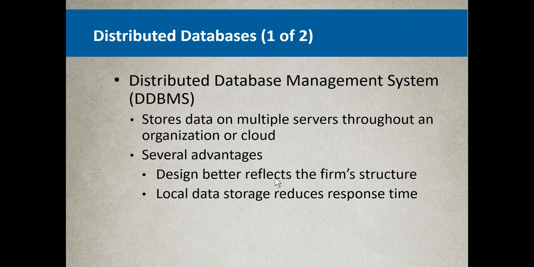And it's designed better to reflect the firm's structure. So sometimes data can also be designed around how companies have evolved, expanded and organized. I'm sure that Amazon would have had a distributed database management system. You could imagine how Amazon works. All the customers, which is virtually hundreds of millions of people, with distribution centers all over the country, if not the world. And they very carefully organize how their data structures work.